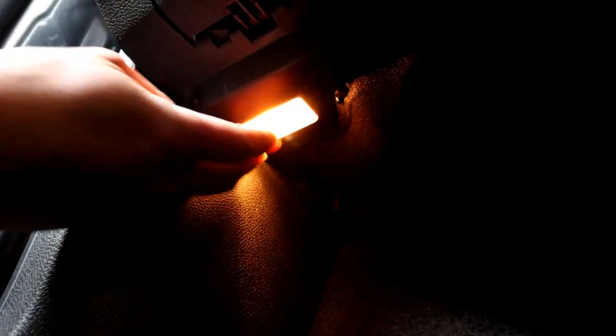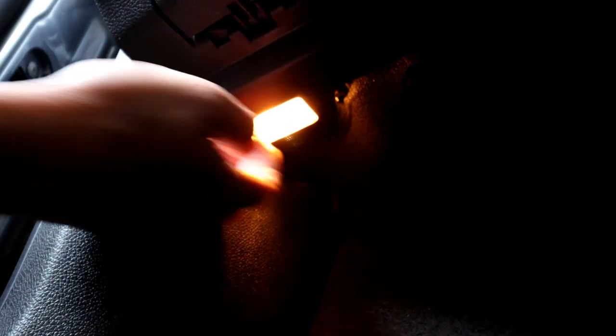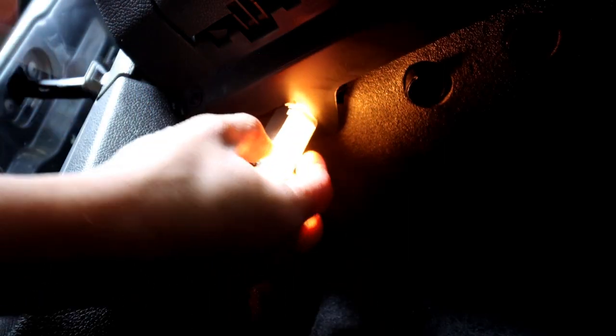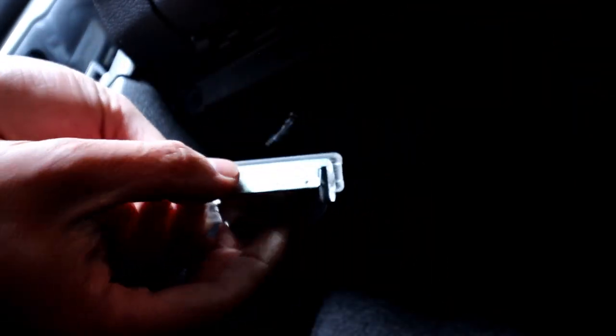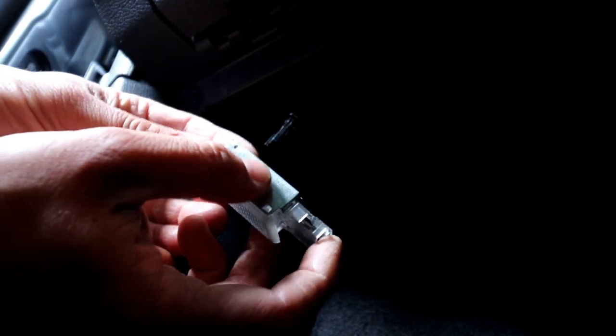This is the passenger side footwell light and they are a bit tight in there. You can cheat a little — get your fingers behind the cover. The clip is on the left side; don't try to push it down on the right side because you'll break the plug. Get your finger in there and squeeze it in. They are tight so you can use a screwdriver to help a little. Once it's out, you've got little tabs — squeeze them in to unplug it. This will be the same on the driver's side.